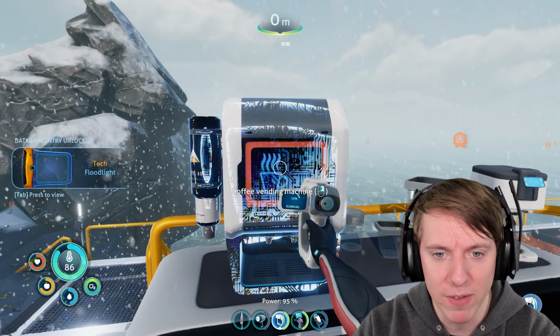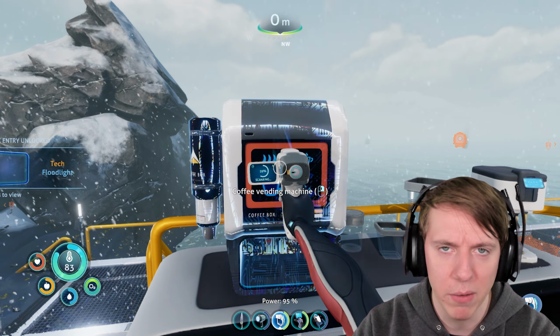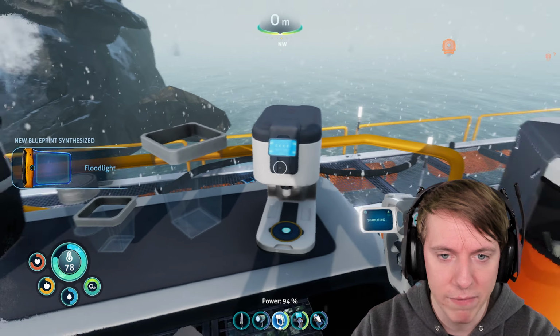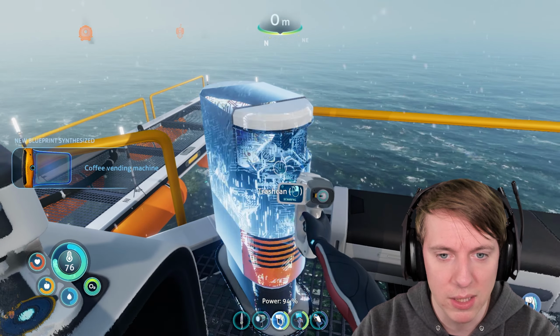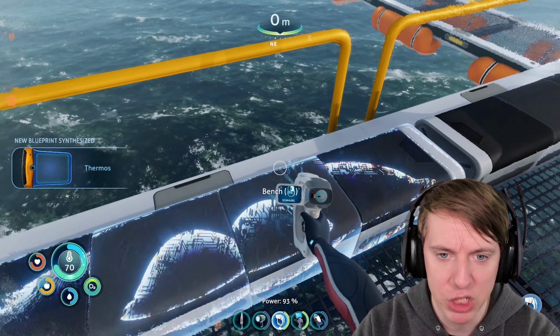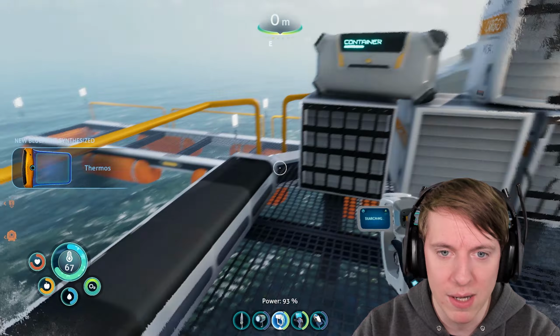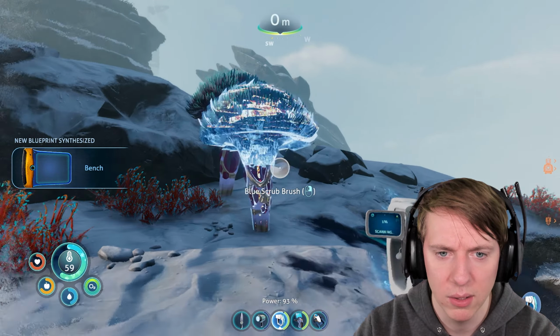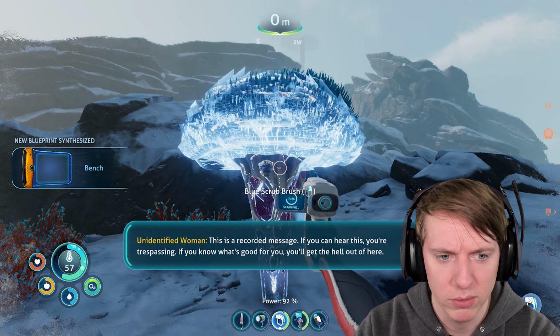And scan the coffee vending machine. There we go. Although I don't think I've ever heard it called a coffee vending machine. I would like to make coffee at some point, so that's perfect. And we'll take the trash can as well. You never know when you got to throw some stuff away. A bench, of course. These are all going to be great additions to the home we're going to be making soon, whether that be this episode or not. Blue scrub brush.